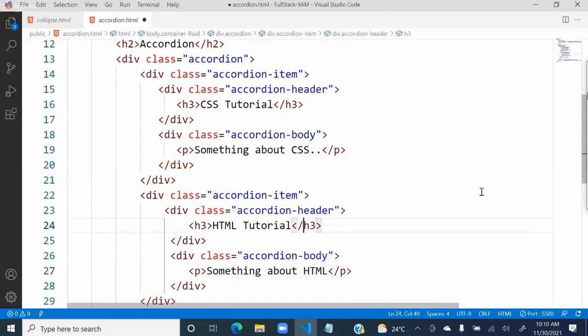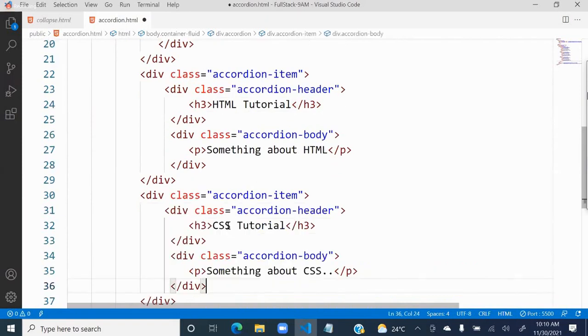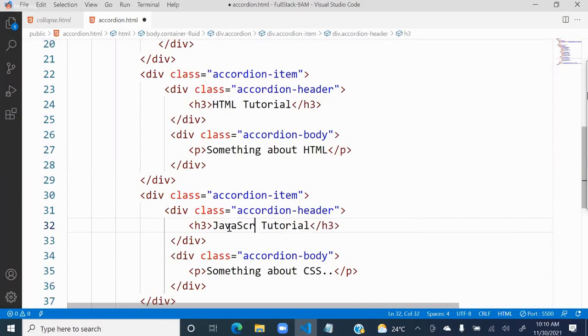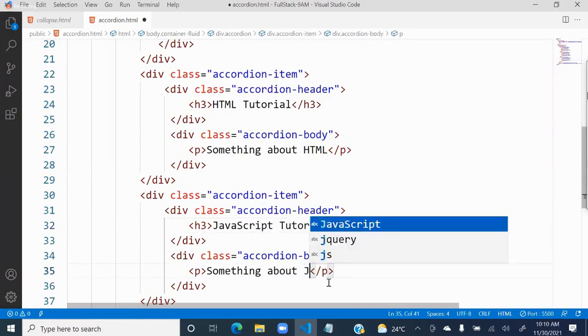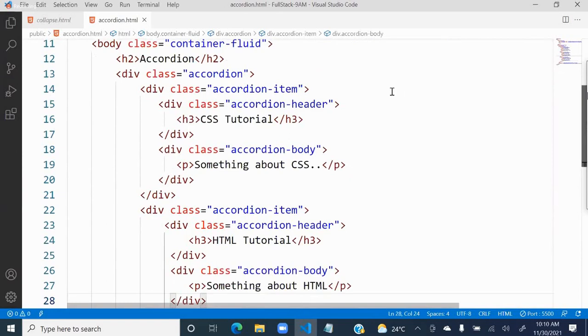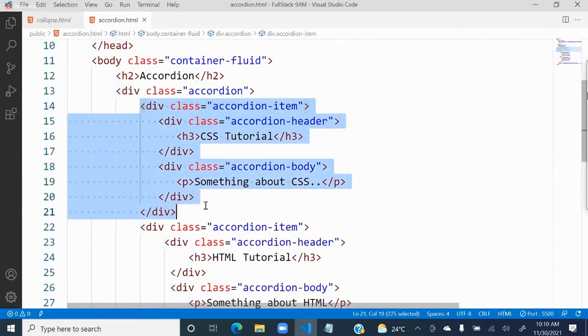Okay. And similarly, here we have accordion item. So this is some JavaScript. And we have something about JavaScript. Okay. Now earlier, in the old version, what you had to do is, this item should collapse.